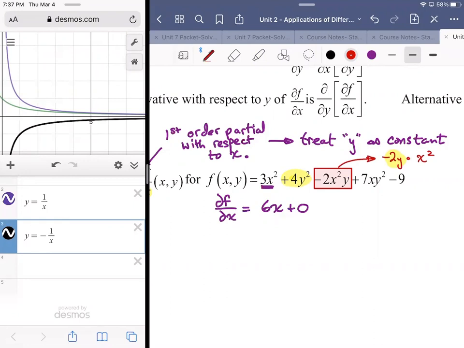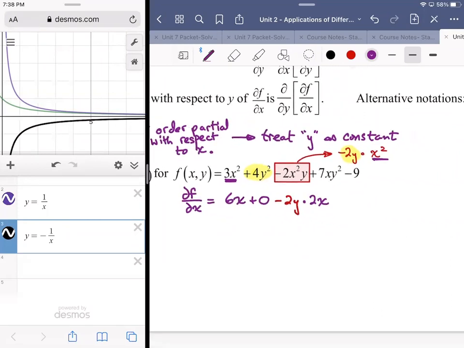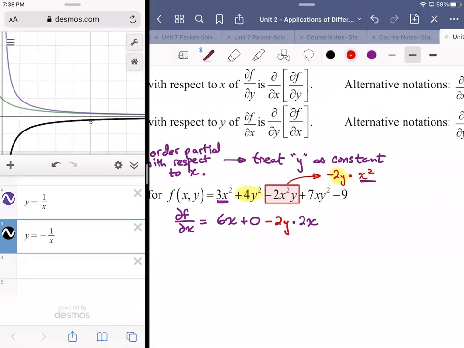So if you had something like 2 times the sine of x, you'd hang on to the 2, take the derivative of sine, that would become cosine, you bring the 2 back in later on. Right? So the negative 2y is a constant multiplier. We hang on to that, but then take the derivative of the x squared. That's going to become a 2x. All right. You get to a point where you do it in your head, it becomes a lot easier, but until you get the hang of it, you find yourself thinking about it a little bit more and more.